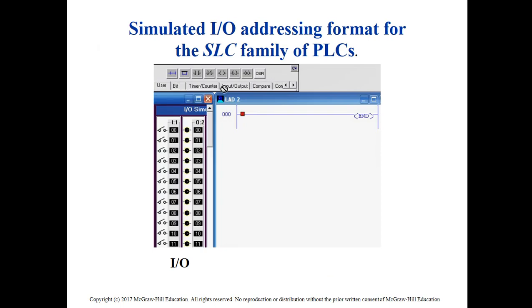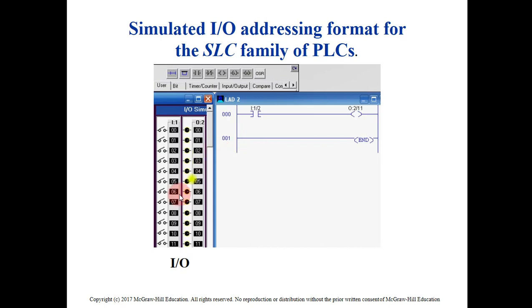So this is how we can generate instructions and add the address for the instruction based on our requirement. If it's input, we are going to take an input instruction with an input address. If it's output, we are going to take an output address. For example, this one will be output to terminal number 11.